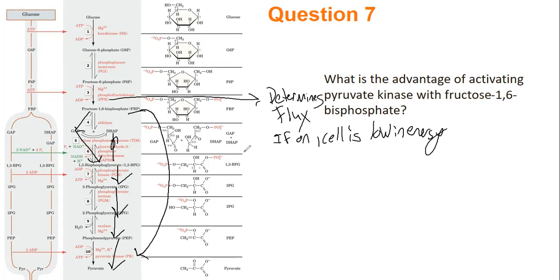And then when you take a step back, look at the bigger picture, and ask yourself, okay, what does that molecule actually do? What does this enzyme actually do? You start to see, oh, it actually makes perfect logic why this molecule, in this case fructose bisphosphate, goes and interacts with pyruvate kinase.